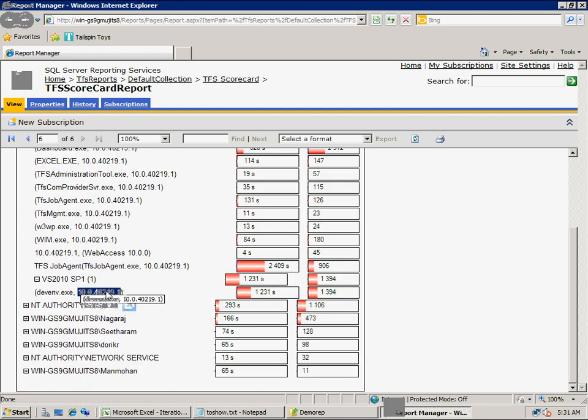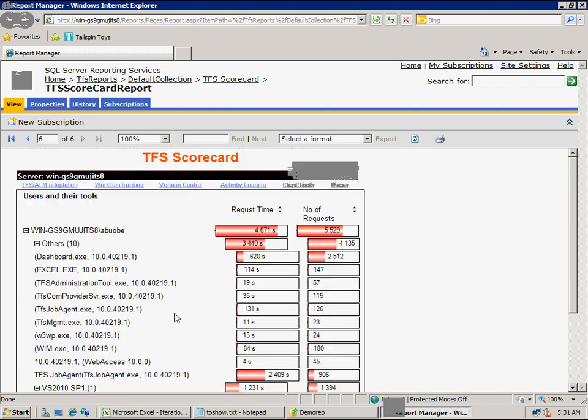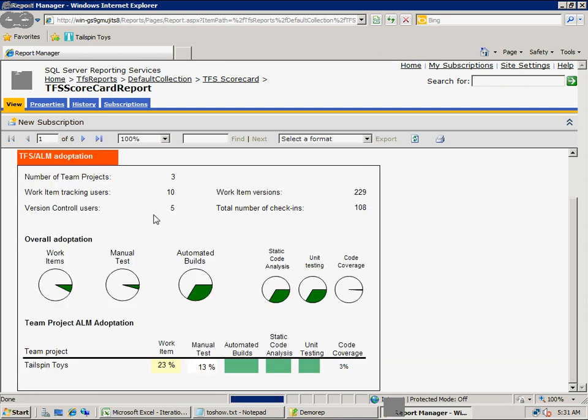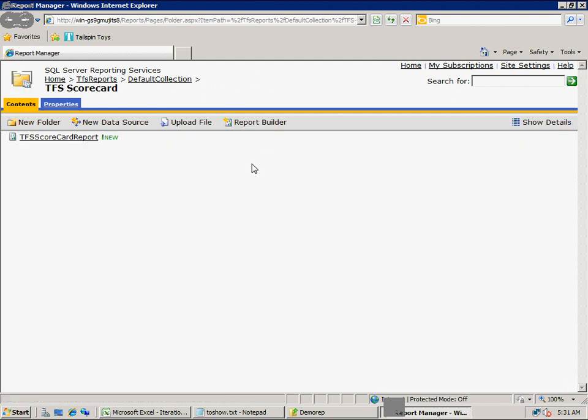It shows all the versions, everything, and with SP1. Likewise for other users. This will be very useful, to see that we have got the tool and how much we are using it.